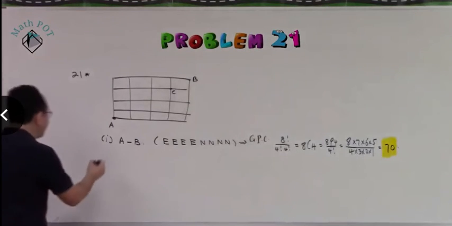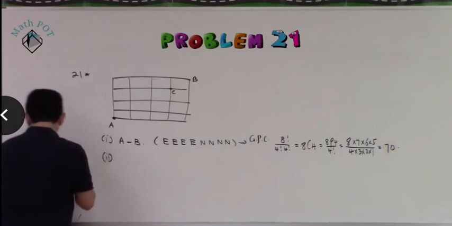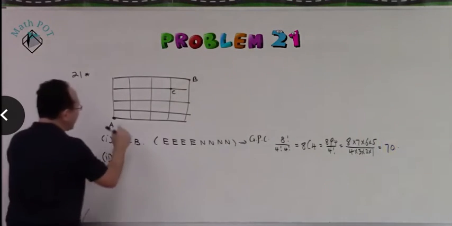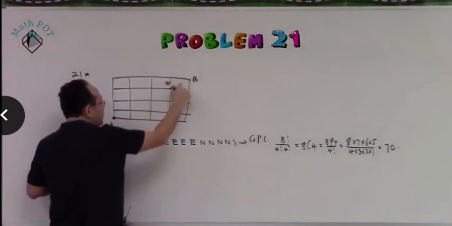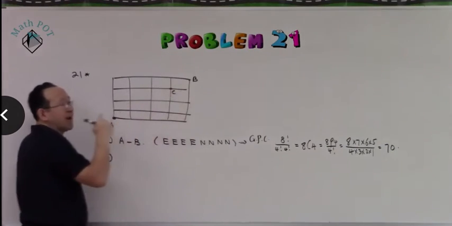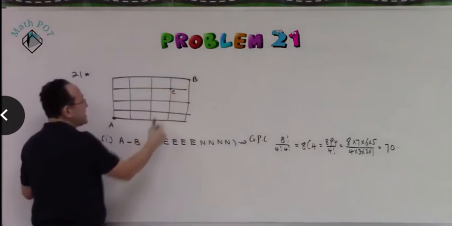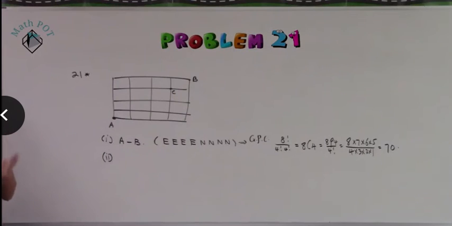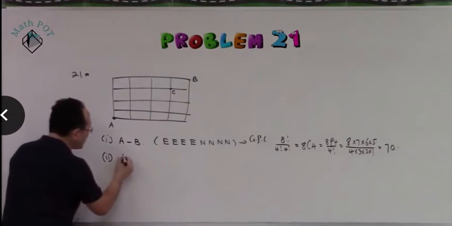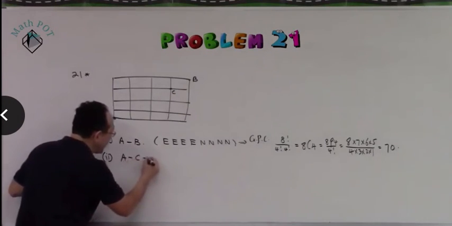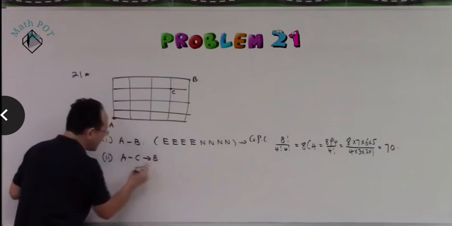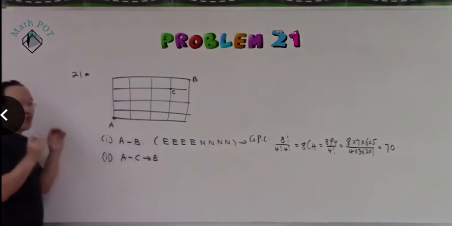So next one, problem B. Try to figure out how many shortest paths go through C. Imagine you get from A to B following the shortest path that passes through C. That means it must be a two-step problem. First is the shortest path from A to C, and then from C to B. So basically, we have two shortest path problems.